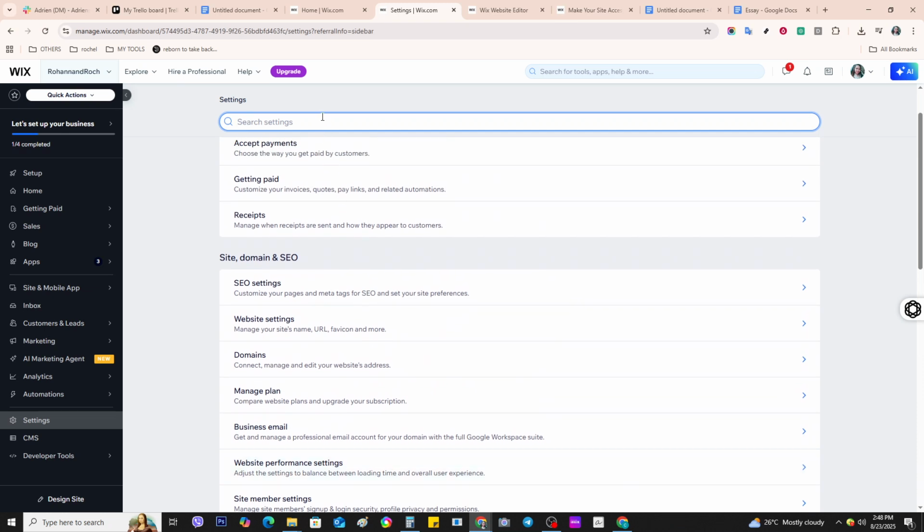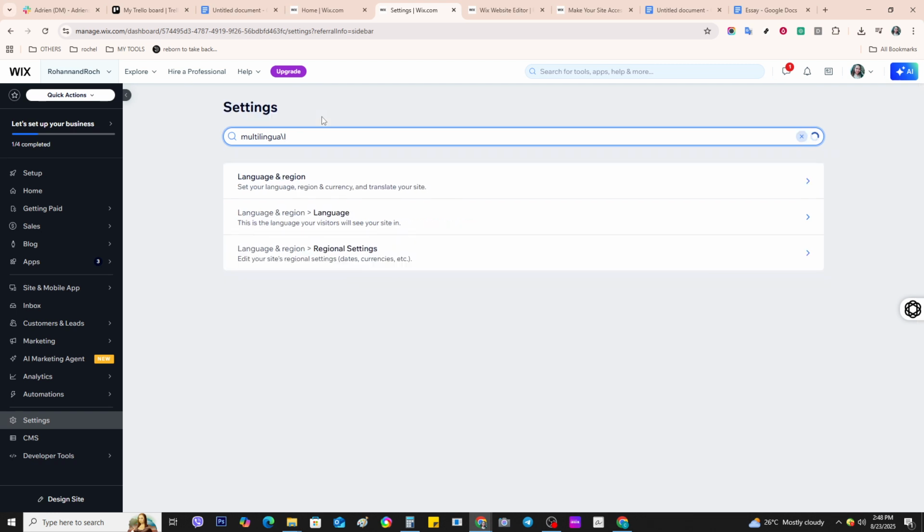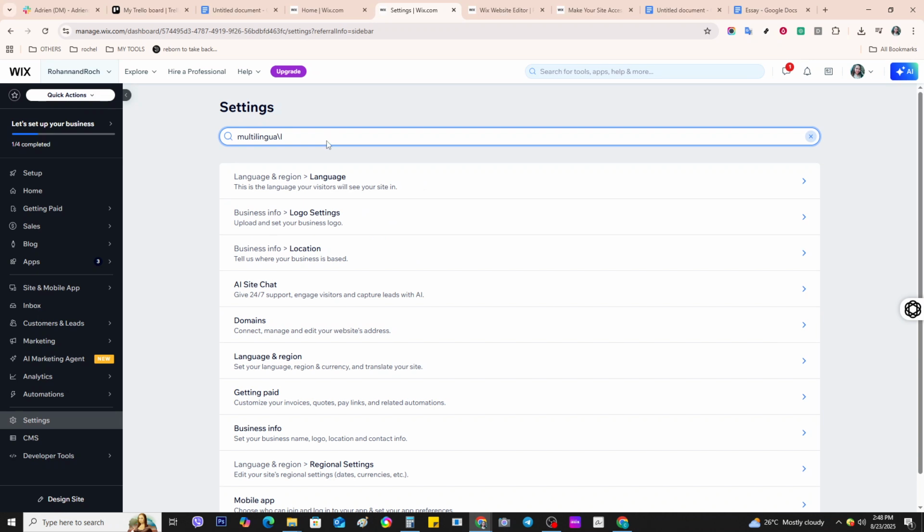With your main language set, it's time to add secondary languages. Click on plus add language and browse through the impressive selection of over 180 languages available. Whether you need Spanish, French, German, Japanese, or countless others, Wix has you covered. When you select a language, Wix will automatically generate copies of your pages ready for translation.